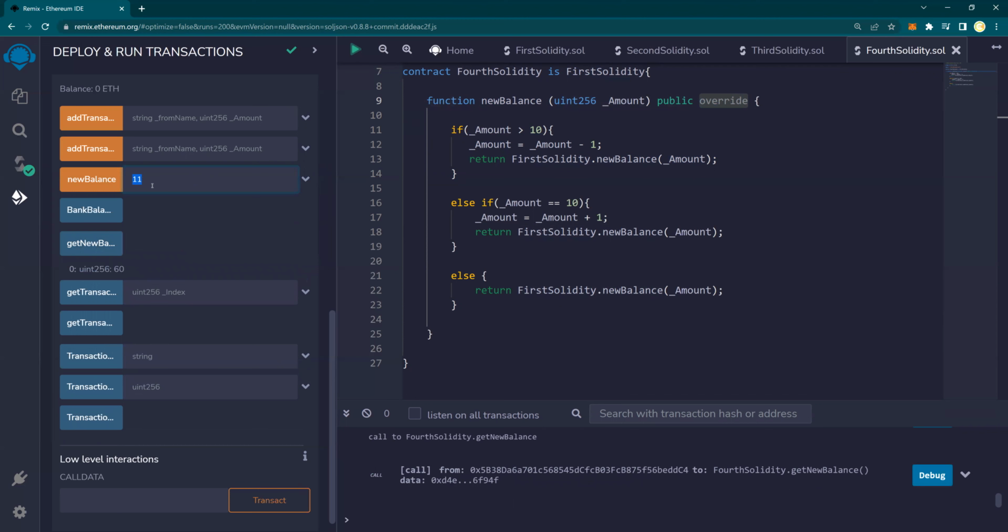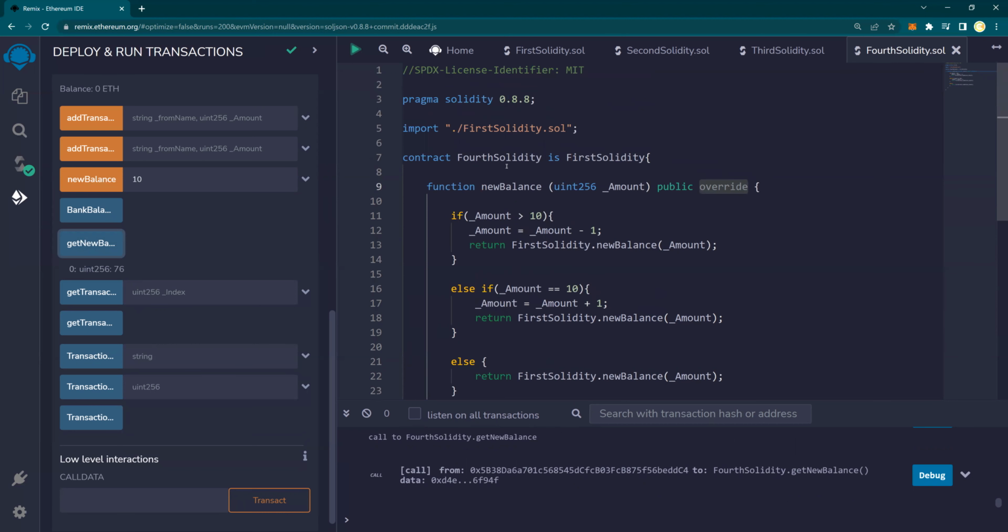If I do 5 in new balance, get new balance is 65 because it's adding 5 to it. And if I do 10, so 10 plus 1, 11, this will be 76. That's how a function is overridden and a new function could be created. So this is used wherein you want to use a contract which is already written.